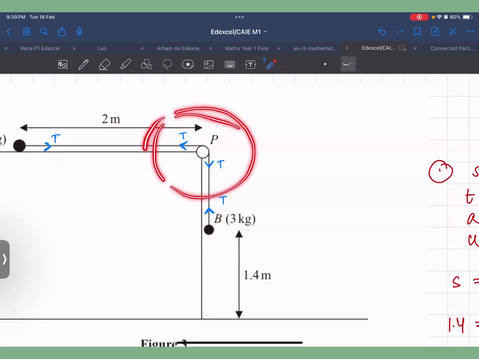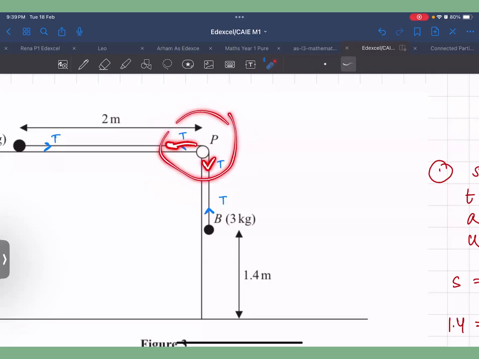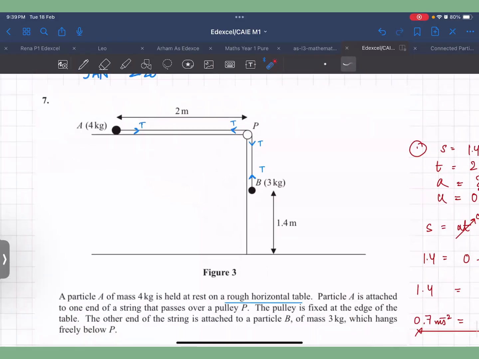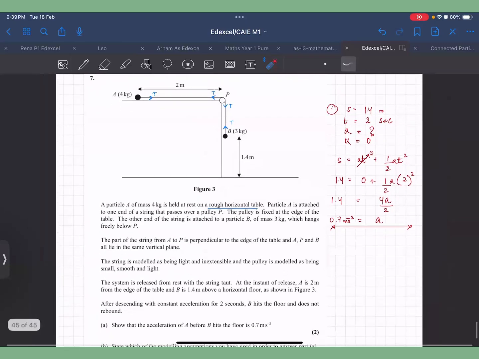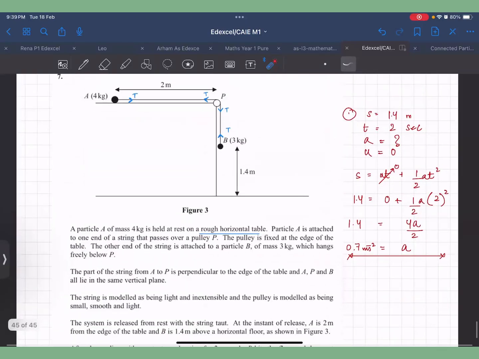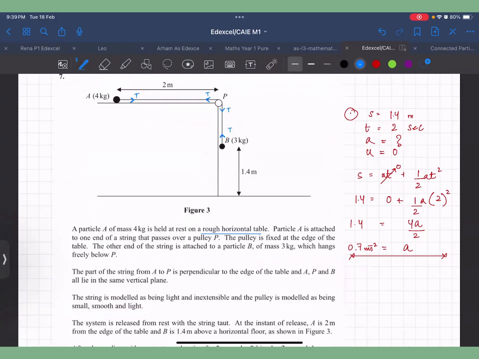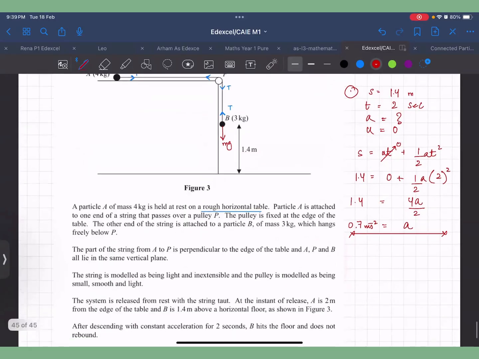So we want the resultant force on this particle, on this point P, on the pulley, because of these two tensions. So first of all, you would have to find the value of this tension. How much is this tension? And that would be how much. We know for this one, the weight is mg, right?